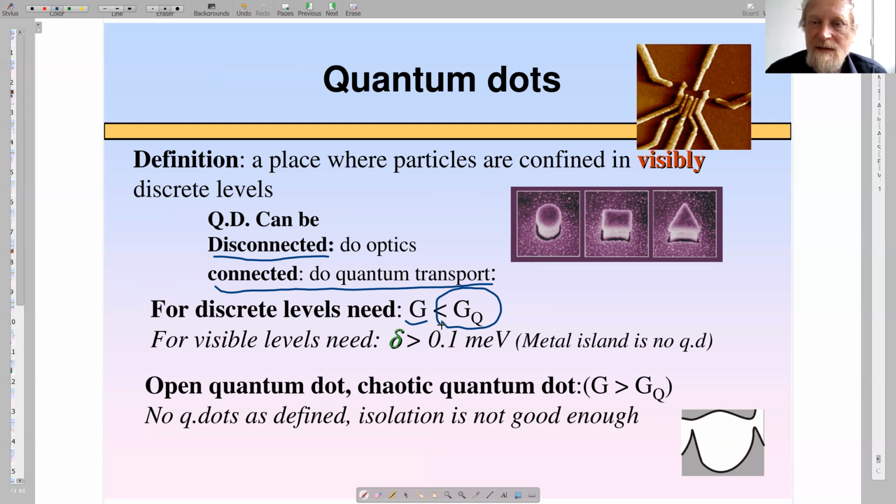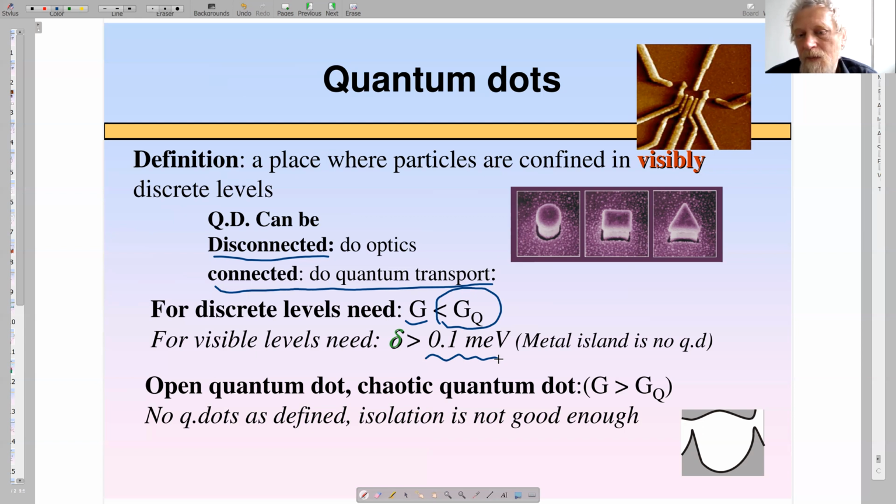Good. What about visibility? For well visible levels, we need the distance to be something about 1/10 of a milli-electron volt. Although voltages corresponding to the level energies can be measured with high precision, it is somehow difficult in the context of nanostructures. So 0.1 remains for several decades already a good estimation, a good number.